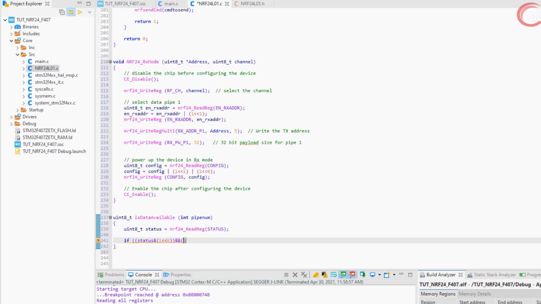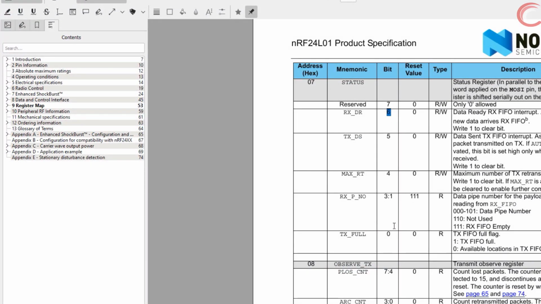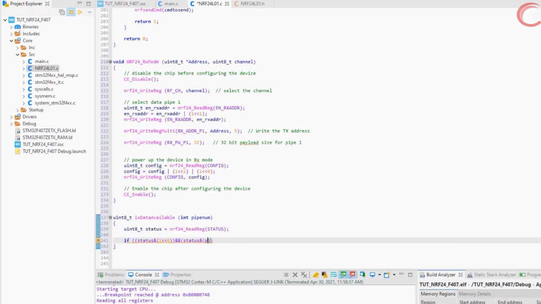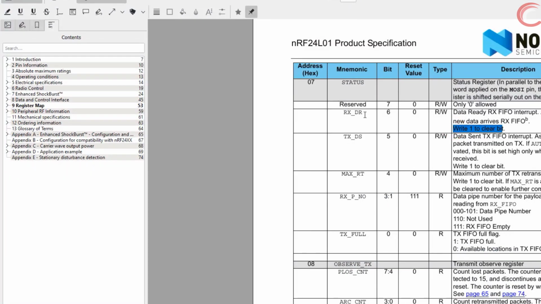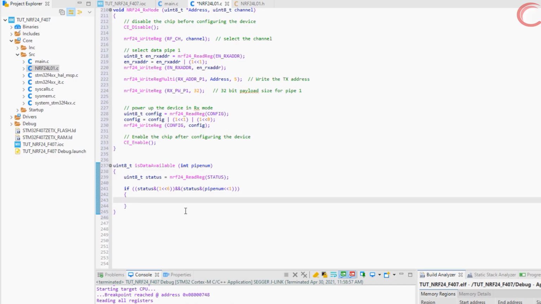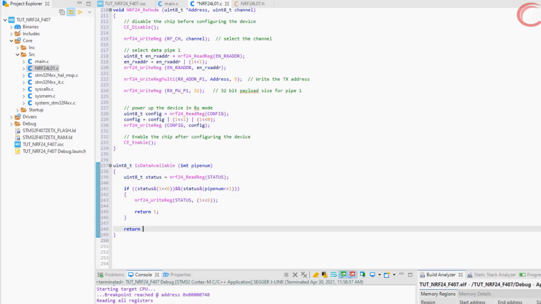Note that the RX pipe number bits start from bit 1, so we will check the pipe number by shifting it to the first position. If these conditions are satisfied, we will first clear the RX_DR bit by writing a 1. And then return a 1 to indicate success. Or else return 0 to indicate that the data hasn't been received.